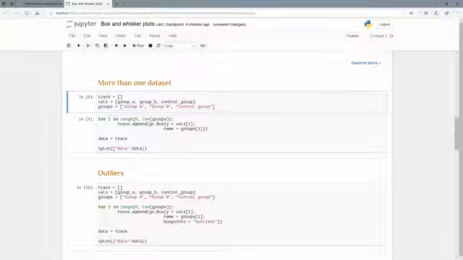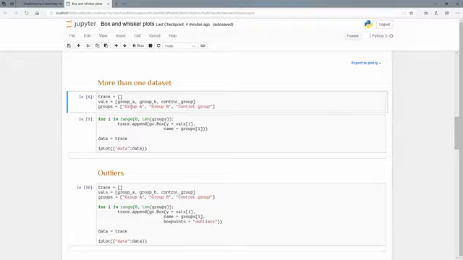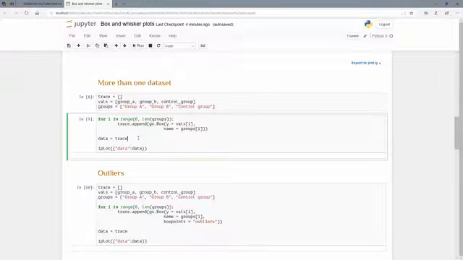So I'm going to use a little for loop. So I'm going to say for i in range 0 to the length of the groups. So the groups here is 1, 2, 3. So it's going to go from 0 to 3, which in Python language means 0, 1, and 2. So it's going to loop through a 0 instance, a 1 instance, and a 2 instance. So I'm going to append to this trace empty list a box, and the y is going to be vals i. So the first one is vals 0. Vals 0 is group A. So I'm going to say y equals group A. And the name equals the first one, or the 0th one here in this groups list. So there'll be group A. And my data is going to be trace.